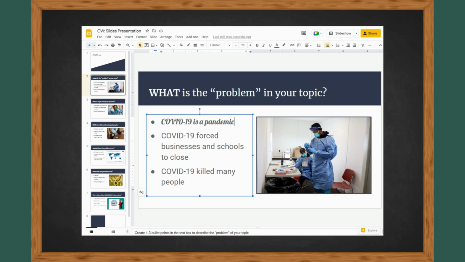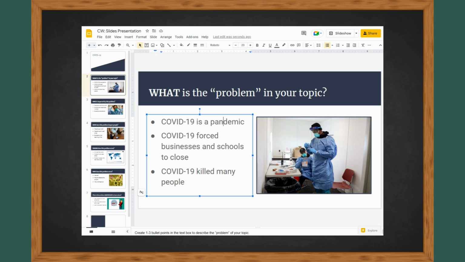Now I've decided, okay, I chose Lobster, it doesn't look good, so I can go ahead and undo that in order to bring it back to the other font. You can do that by pressing Ctrl-Z on your keyboard, or you can just come right up here and click undo and it'll bring it right back. So you can play with the fonts and see which ones you like.